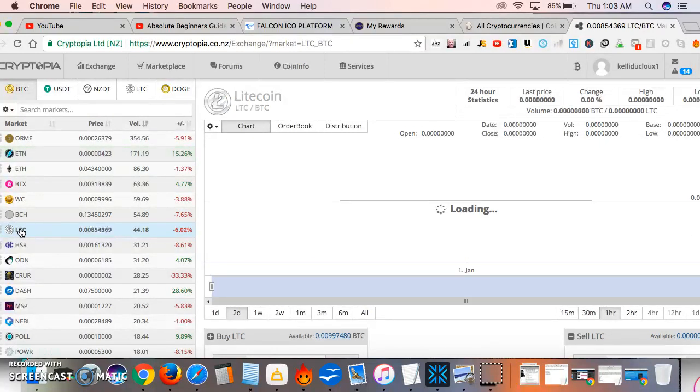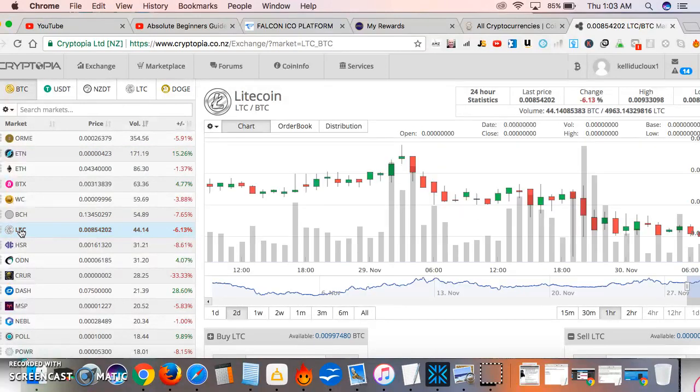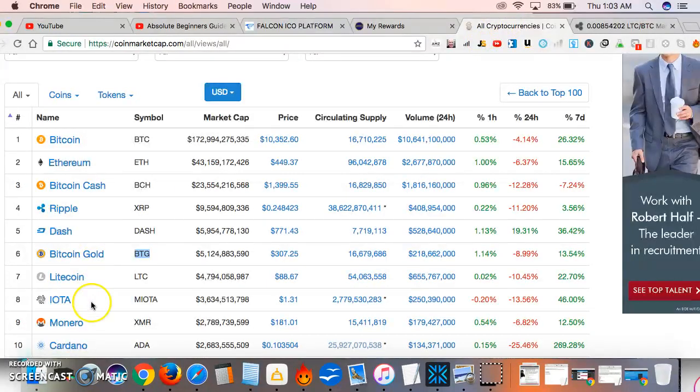Okay, it's loading now. Let's see what we're looking at. Okay, that's kind of down low. And let's look at the price here. Litecoin is at 88. Okay. Now, just so you know, I normally do more research than this, but this is a completely different strategy. This strategy I'm doing right now is I want to get a little piece of everything in the top 10. So that's what I'm doing right now.